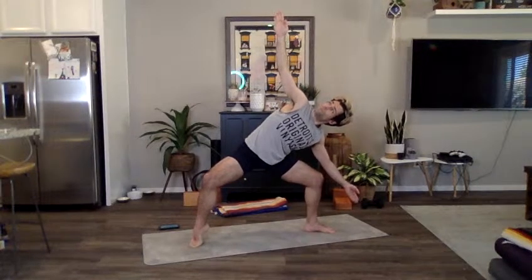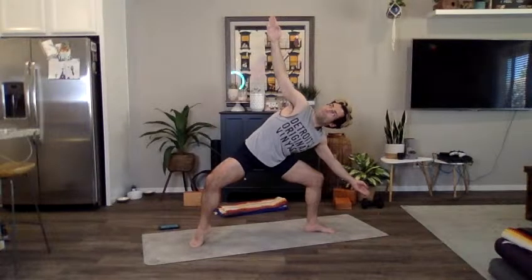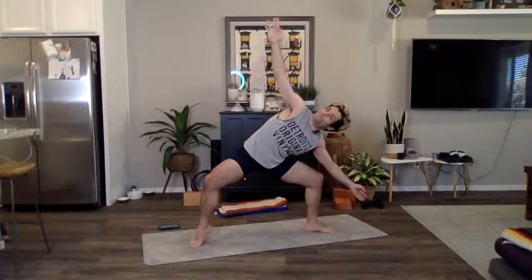Roll your right side back a little bit more. Keep looking up if you can. You're on the tippy toes of that right foot. Lots of pressure in your left thigh. 5 breaths, 5 breaths. Come back to the center, drop your right heel. Take the arms straight up to the sky.